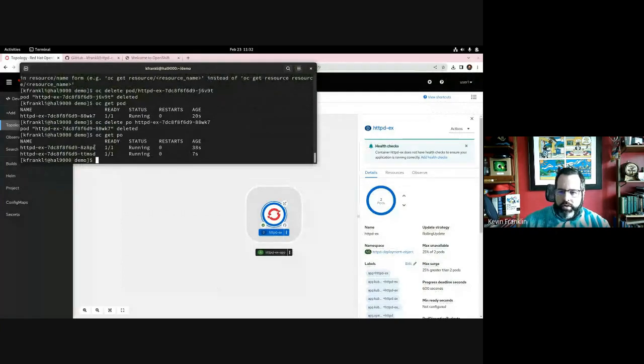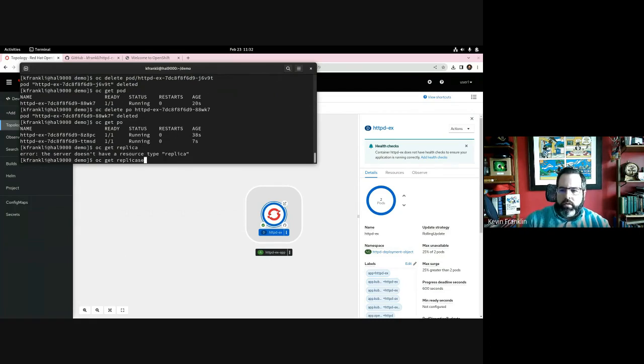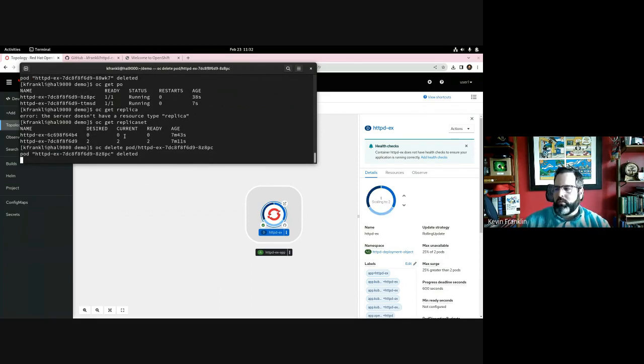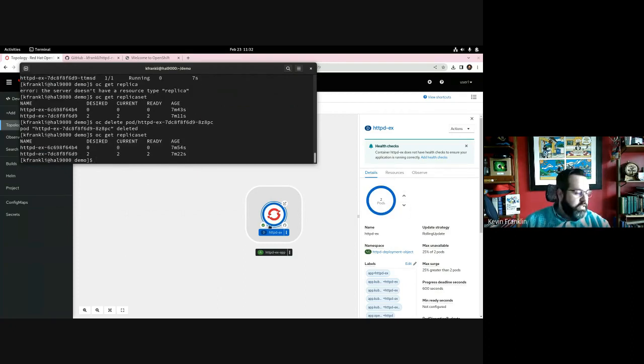And if I were to delete one of these, all right, we can see it saw that, and it scaled as needed and appropriate. It saw that one of the pods was dead, spun up another instance. If I would have run this, we would have seen a temporarily desired of 2, current of 1, ready of 1, and it would have been scaling up to match.